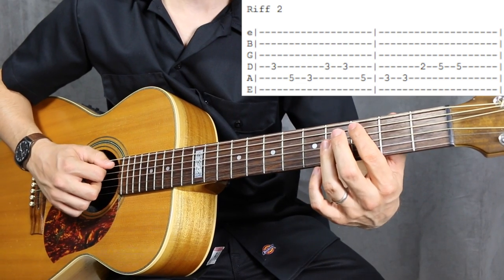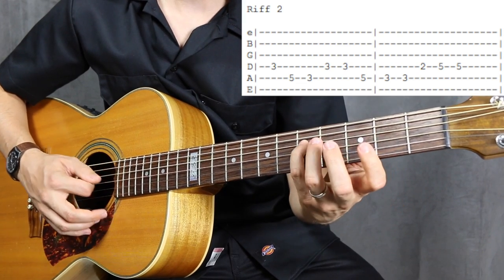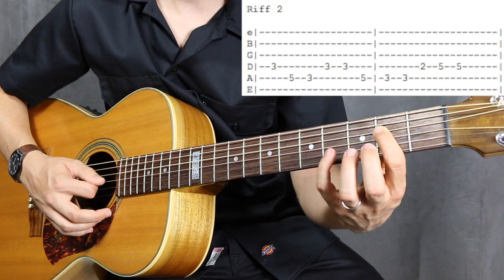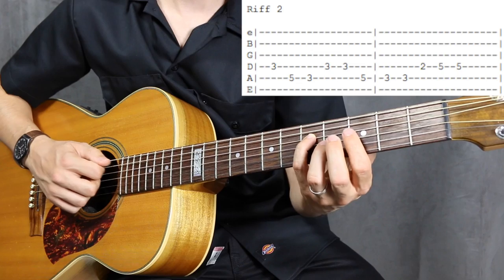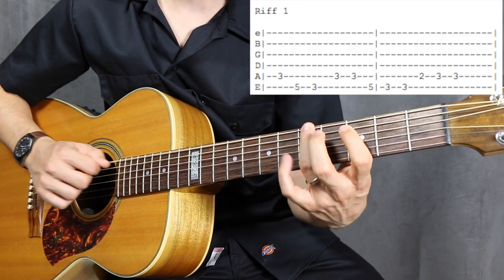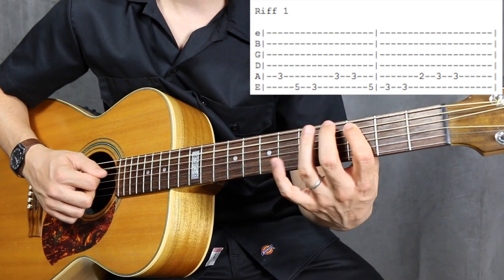And now we're going to go 3, 3. And now at the end, we're going to go 2, 5, 5. And that's on the 4th string. So the 2 and the 5, 5 happen on the 4th string. Okay, so all together, this is what we have. We have 3, 5, 3, 3, 3, 5, 3, 3, 2, 3, 3. And that happens 2 times.